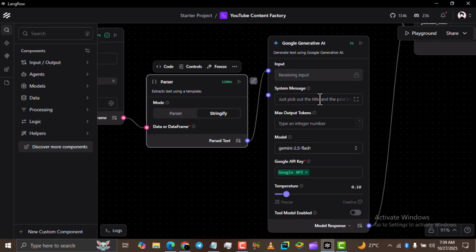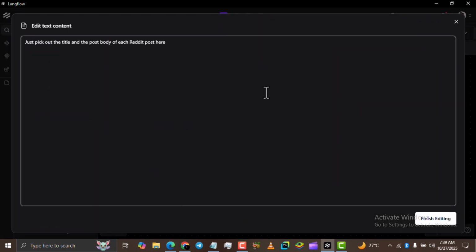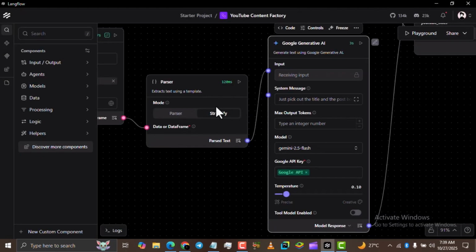Now the job of this Google Generative AI component is to pick out just the title and the post body from the data frame, or from the string that is generated here. Okay, because it contains a lot of things like the post link and different stuff. But we just need the post title and post body. That's what this LLM is going to do for us.